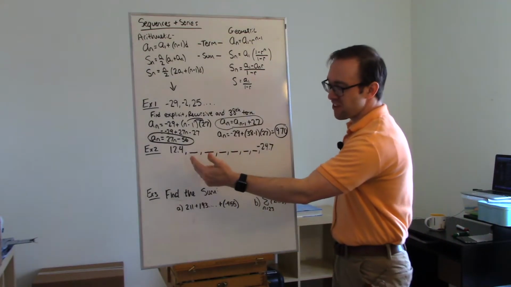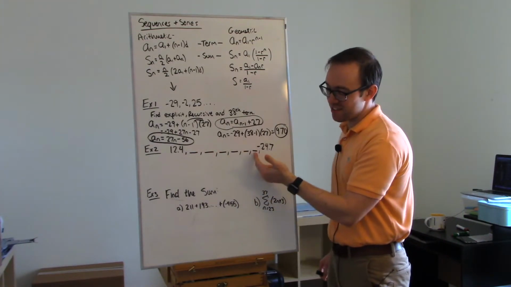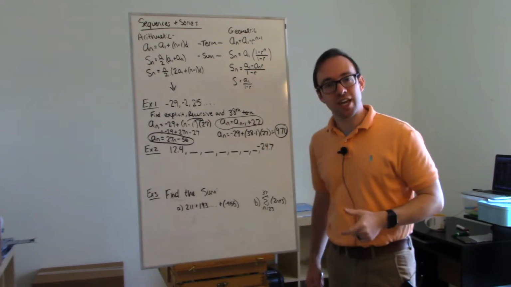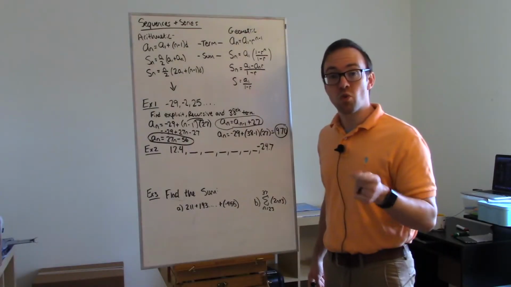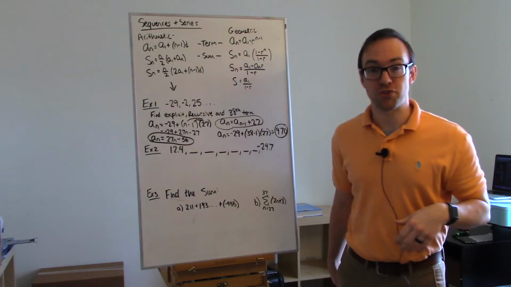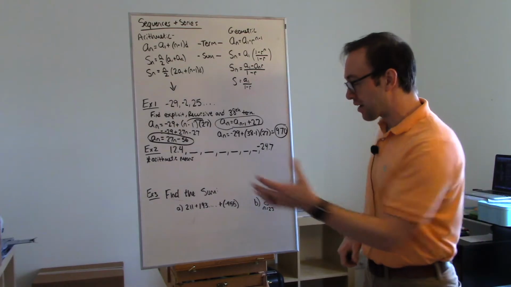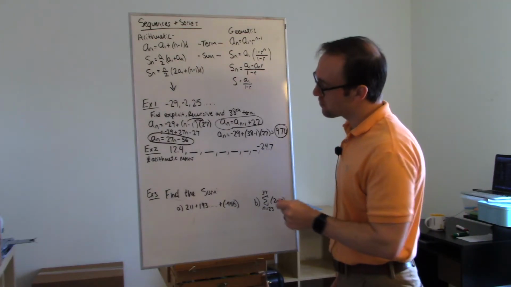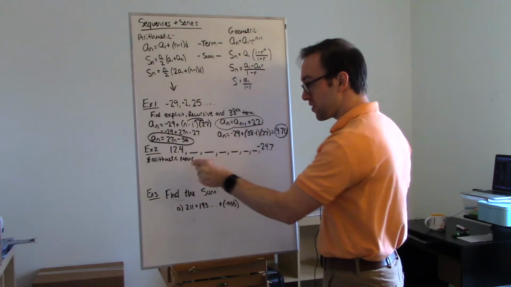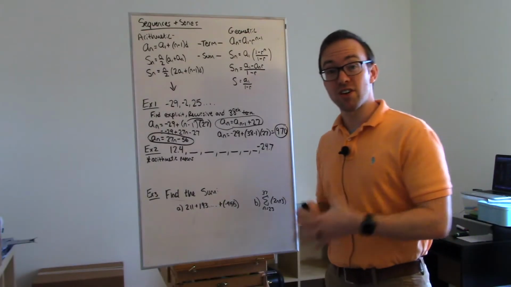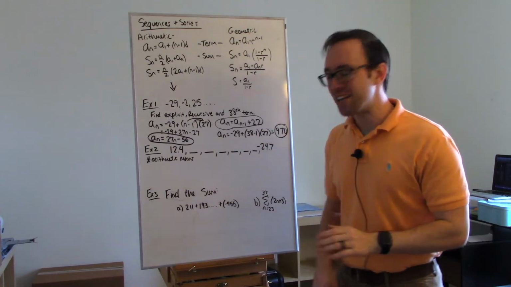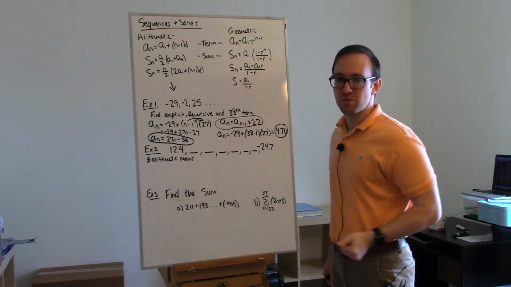Example 2, we are going to find what goes in each one of these 6 blanks between our first term of 12.4 and the last term that we're given of negative 24.7. Technically, what we're doing here is finding the 6 arithmetic means between these two numbers. Now, there's 2 ways that you can tackle this problem. One way is you can plug these 2 pieces into your arithmetic term formula and find out what the difference is each time. You can see this done in your textbook in example 4, but I'm going to give you a different way to go through and solve this piece.